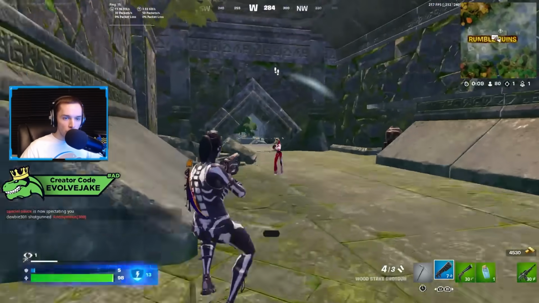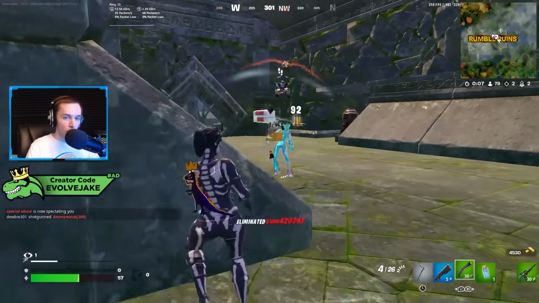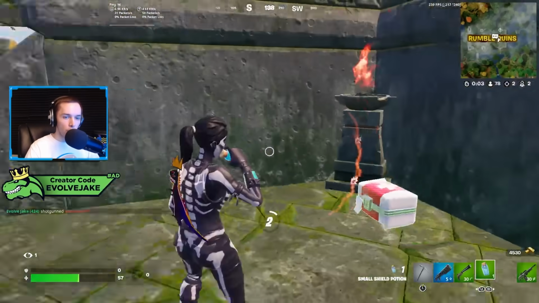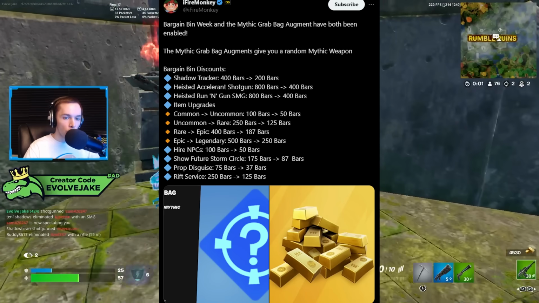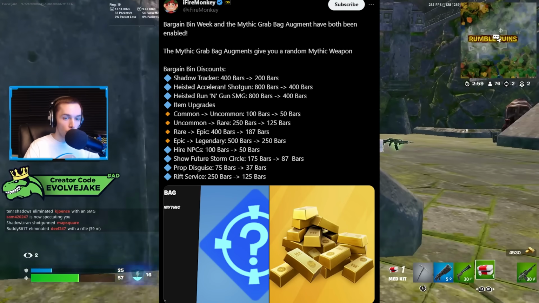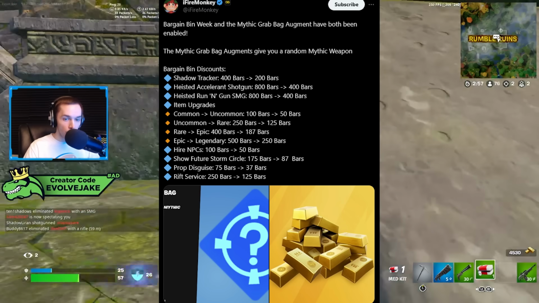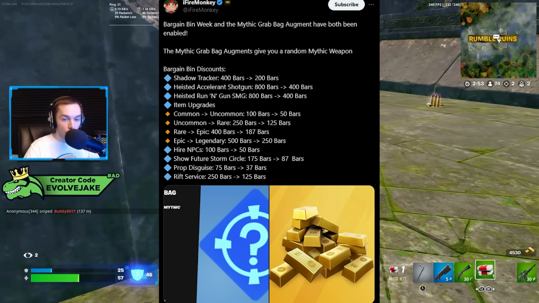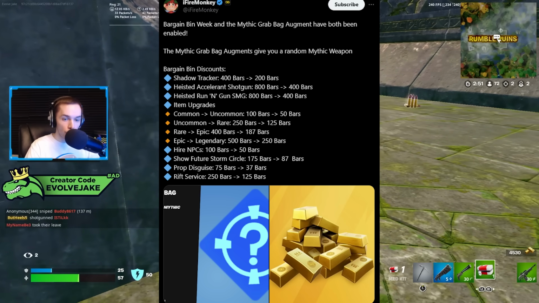So the change that happened is going to be a bargain bin wild week. This reduces the cost of a lot of things on the island. The shadow tracker, which used to cost 400 gold, will now cost 200. The Exotic Maven shotgun goes from 800 to 400. The Heisted Run and Gun SMG goes from 800 to 400.